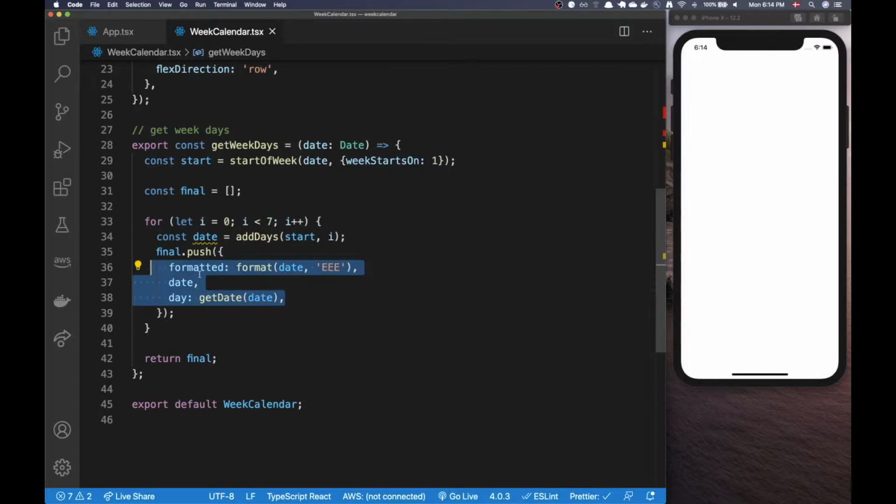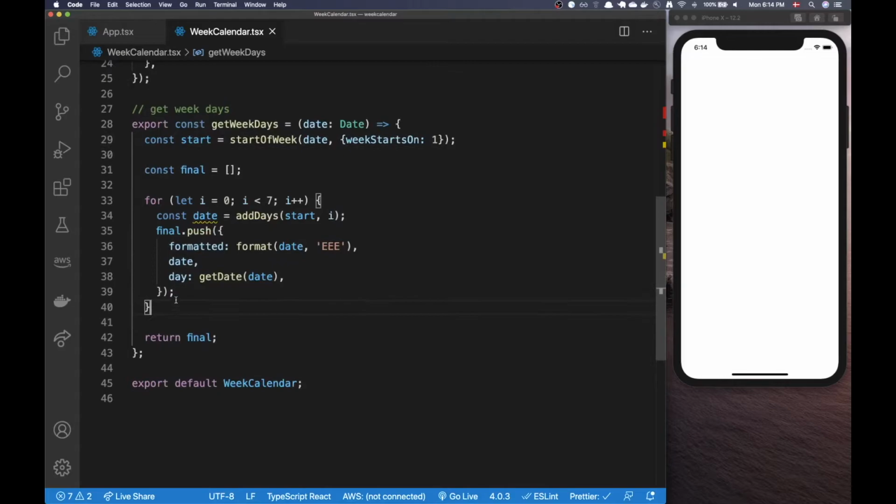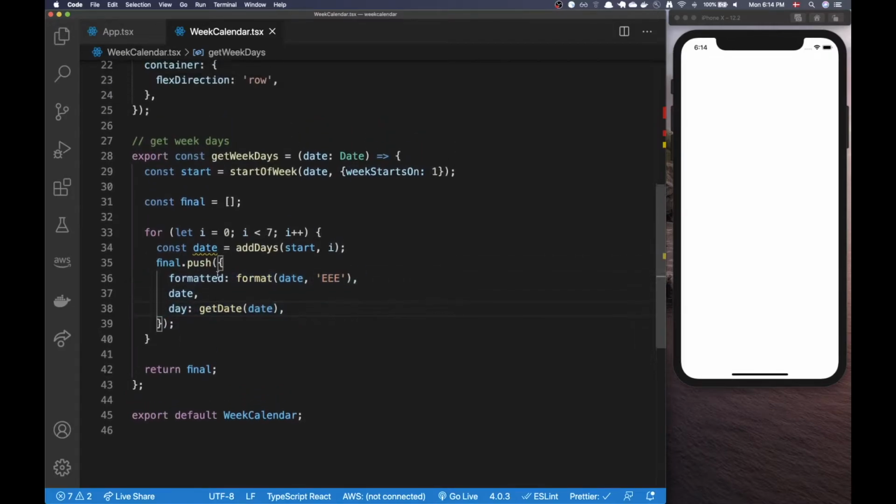And then here I'm just adding in an object where I'm first formatting it, and then I have the original date object, and then the day where I'm calling getDate. So here I'm getting the day of the week. Okay, all these will be useful for us later on.